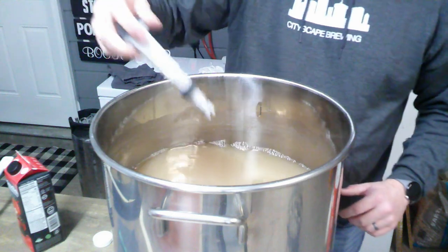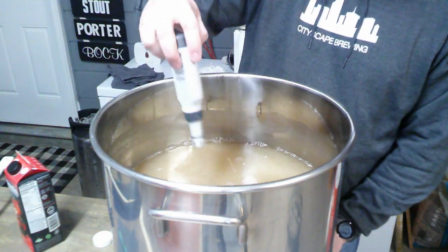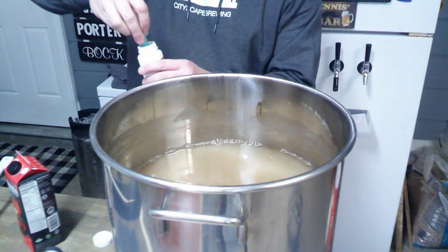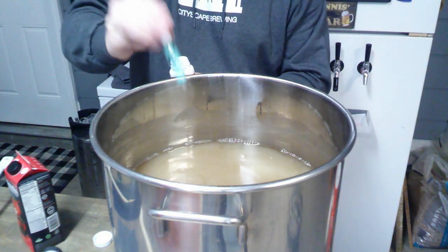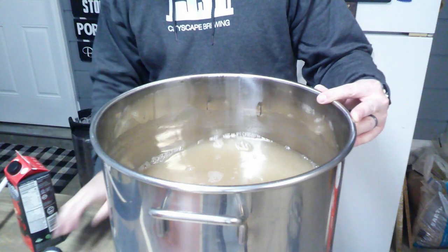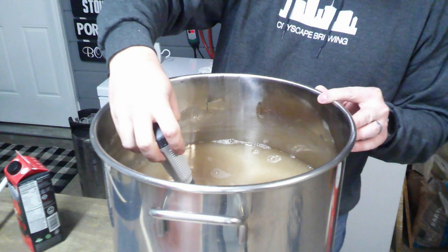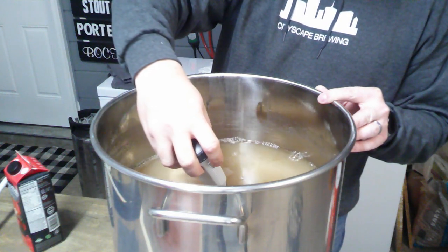Now. All right, it's about 4.65. I'm gonna put 1 more milliliter in, and then whatever it is, we're gonna leave it at that. 1 more milliliter. And then we will start our transfer into our sanitized glass fermenter. We're gonna put this Goodbelly probiotic drink in there, and that's about where it's gonna stay.